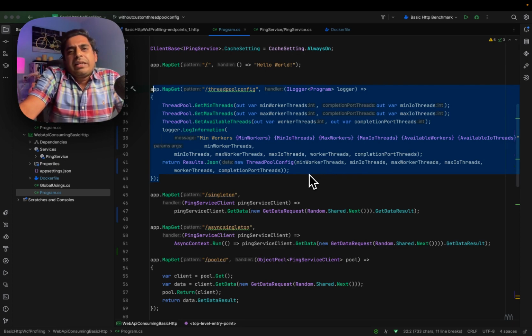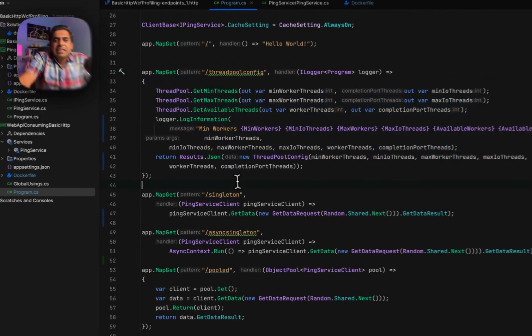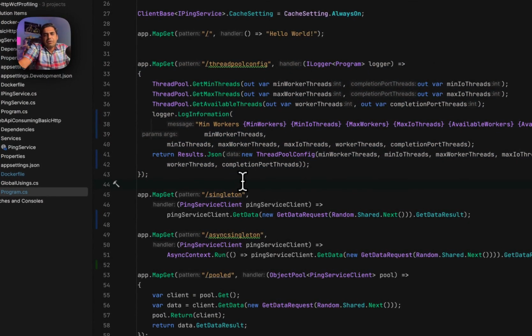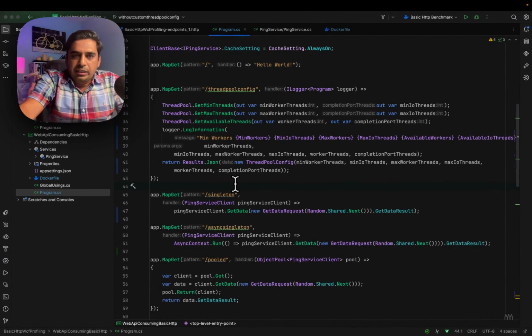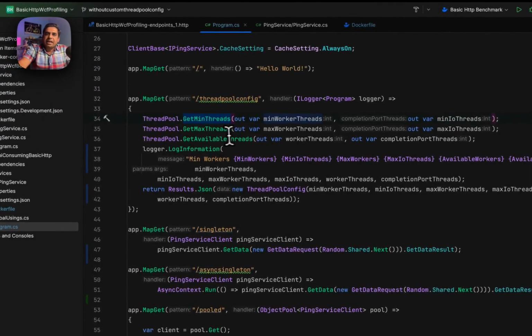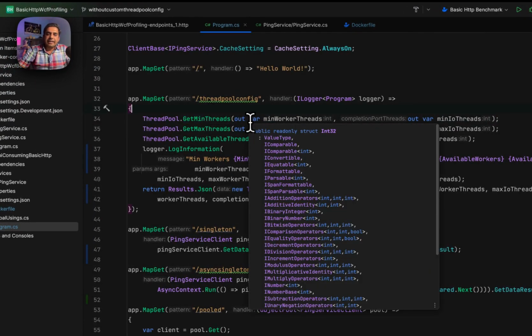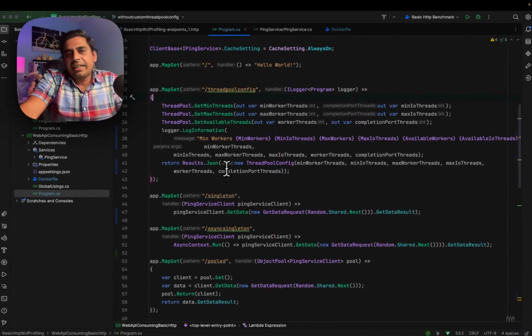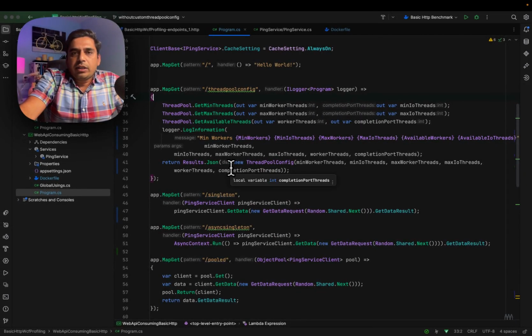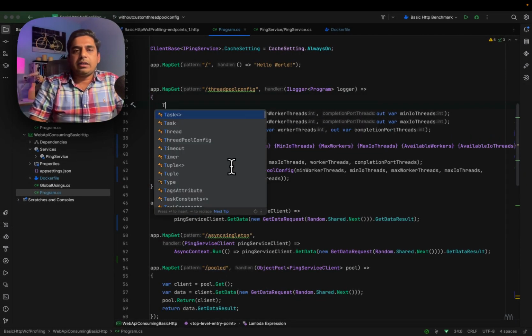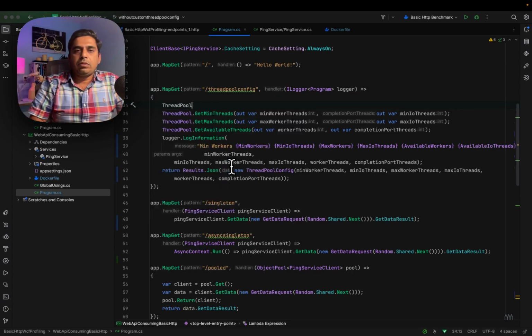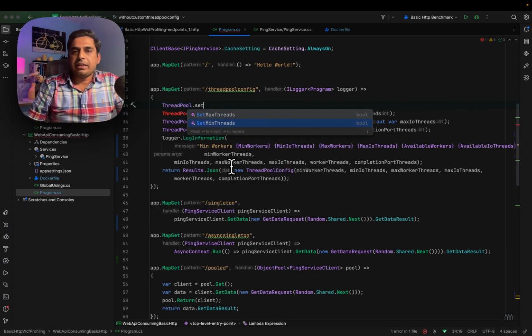So these are the pool threads. There is a very important detail here that we will see when we observe it, which is how the .NET Runtime introduces new threads. If you can see here, I have minimum threads and max threads. I can set them as I want by using ThreadPool.SetMaxThreads and SetMinThreads.